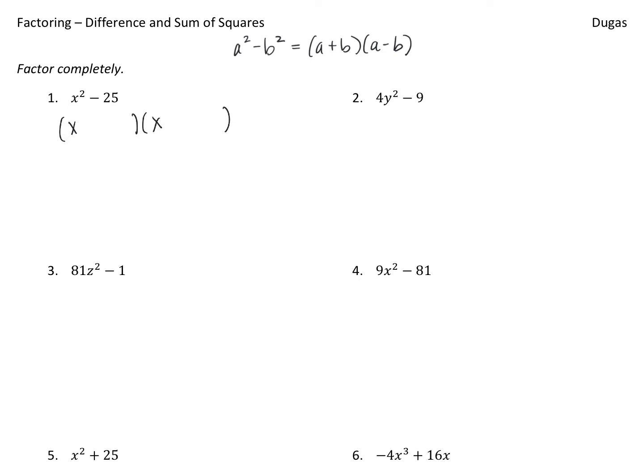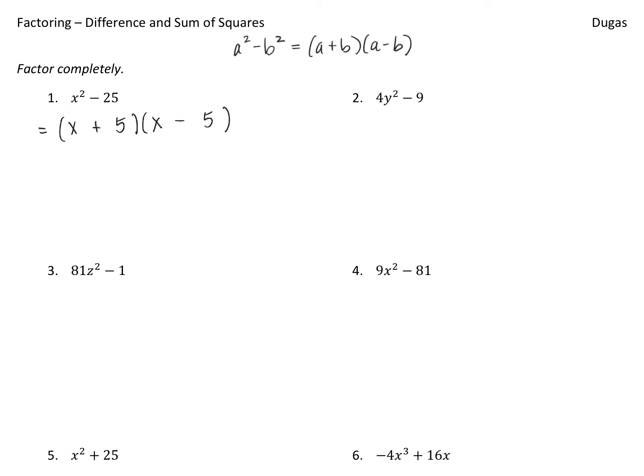So we're trying to divide this polynomial into two factors, meaning two things that multiply together to get that original polynomial. 25 is a perfect square, meaning I can take the square root and it's a nice whole number. 25, the square root of that is 5, because 5 times 5 is 25. If I do x plus 5 and x minus 5, I will multiply those two binomials to get back to x squared minus 25. So that's a difference of squares.